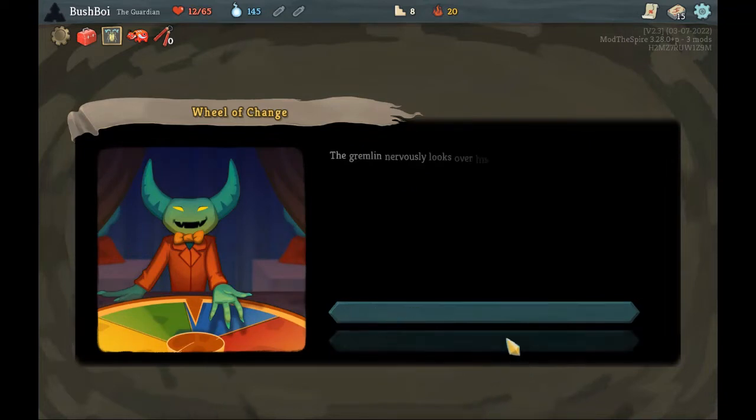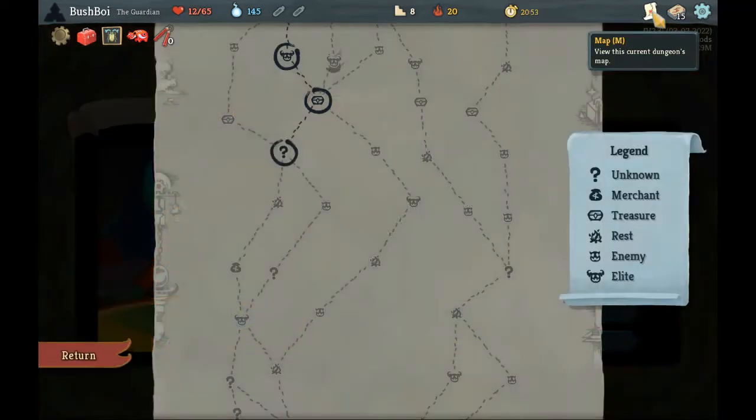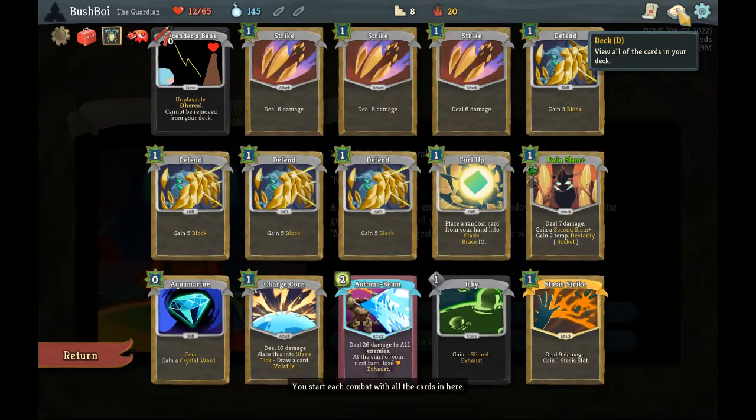Okay, so let's go to this final choice. Lose 9 HP. Or we could fight and try and get Gremlin Wheel again. We did just fight Gremlin Nob and have a tough time with it. Gremlin Nob would have probably, I think at worst 68 HP. Our last fight was 66, and I think the maximum Gremlin Nob can roll is 90, which would go down to 68. Or would it be 67? I'm not sure how Preserved Insect counts the rounding.